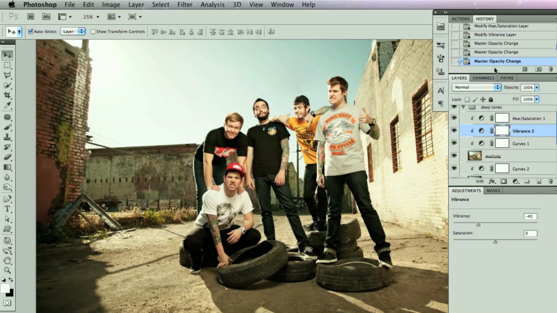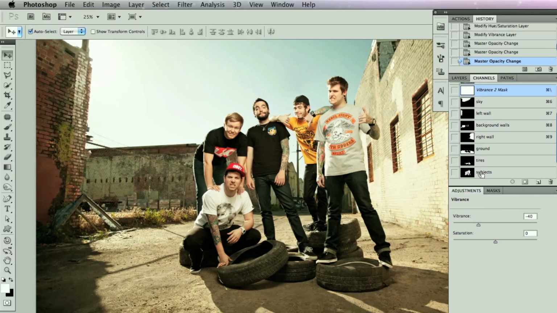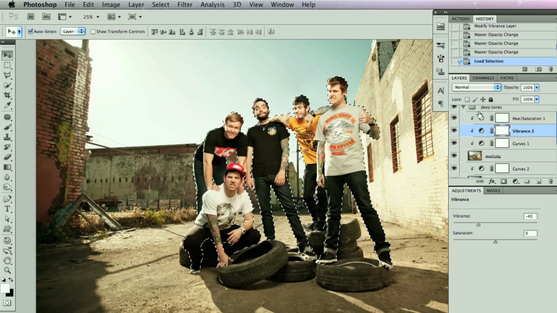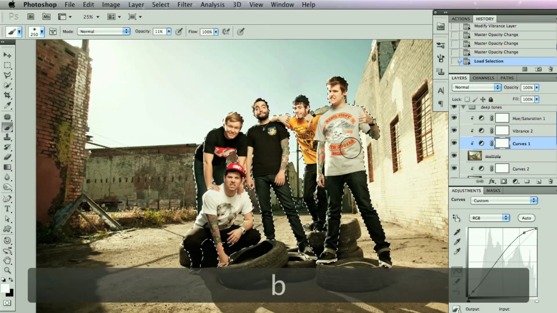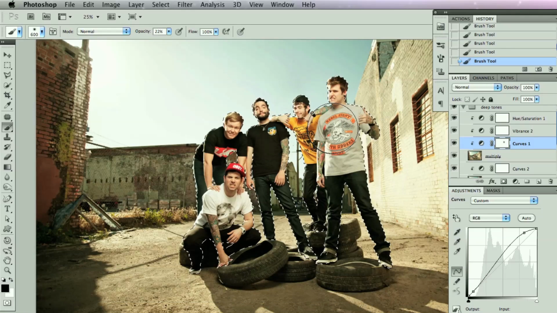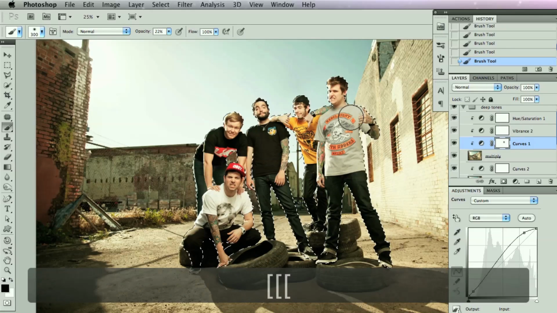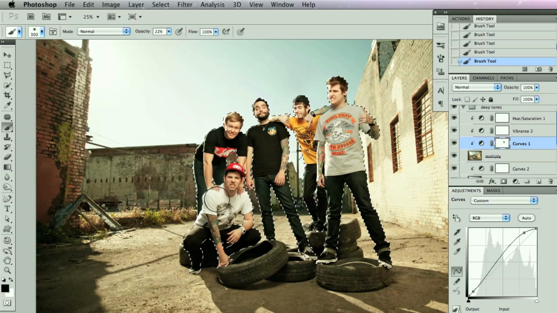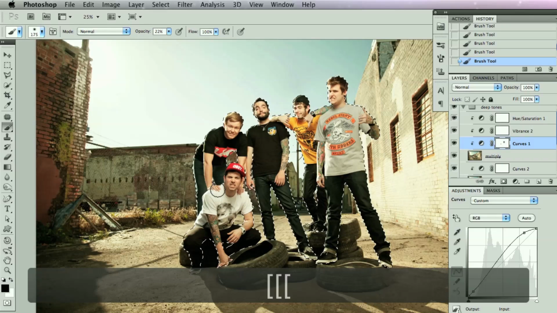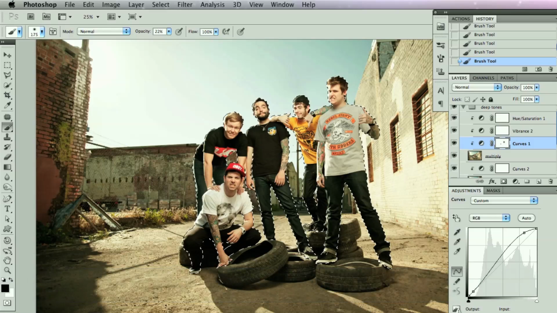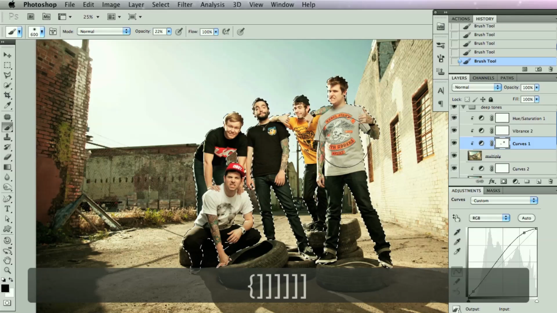So now you can use those channels we made before. Let's start with the subjects. We'll select that. Go back to layers, click on the mask for curves, get our brush out, get a black brush, and set the opacity at 22%, soft brush, and paint around. We don't have to worry about getting anything in the background because we're not going to. You can go in and be more precise, but it's not too important in this. As long as you're using a soft brush and at a low opacity, it's not going to really make a difference. Nobody's going to notice.